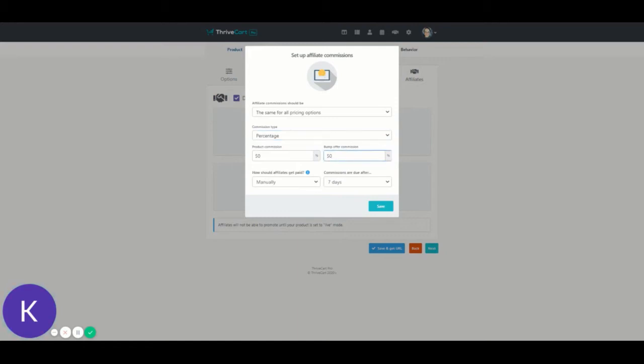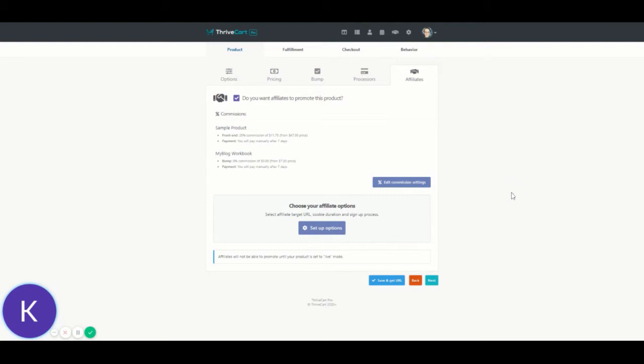You can also select, since you said that you wanted to do a bump offer, whether you want to also provide commission on the bump offer. Maybe you don't want to give commission for the bump offer, only for the product itself, and maybe it's 25%. And whether you want to pay manually or after a delay or instantly, I think instantly is only on the pro account. But you can probably do manually after a delay. I can't remember, I'm so sorry. And then how soon is the commission due to your affiliate? Okay, so you can save that.